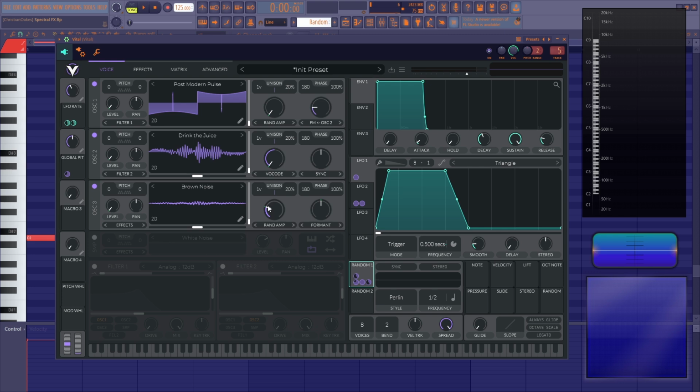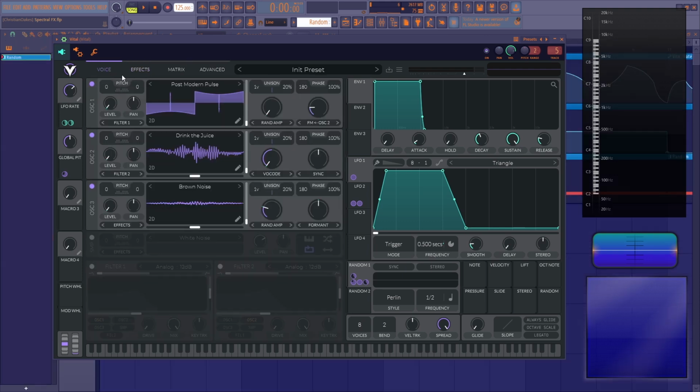Then I've hooked the random up here to a random amp on this one, a formant on this one, so kind of just adjusting a vocode here, random amp here. Then I'm FMing from oscillator 2. So just set this up to make as weird stuff as you can using randomization. You can use different randomizers. You don't have to set them all to the same random. But the idea here is not aiming for a thing, but just getting it to make a lot of different tones.